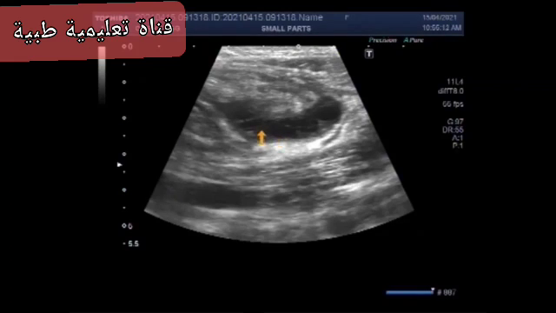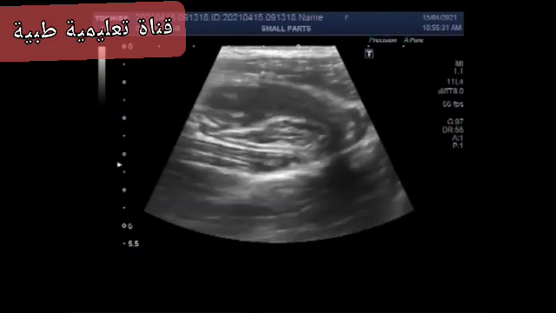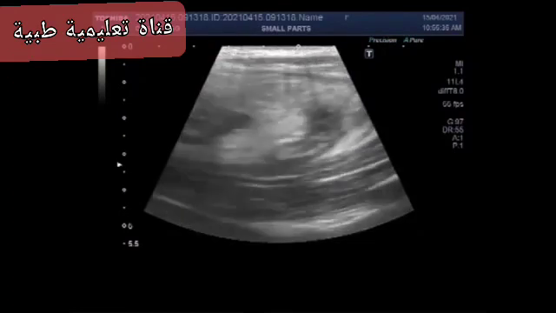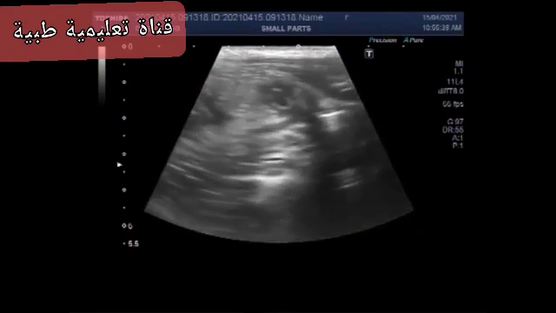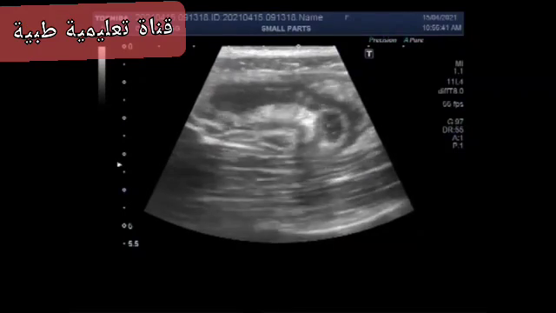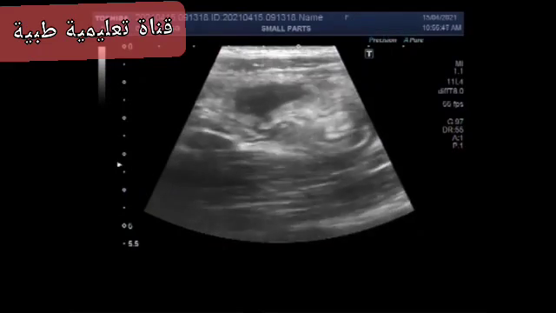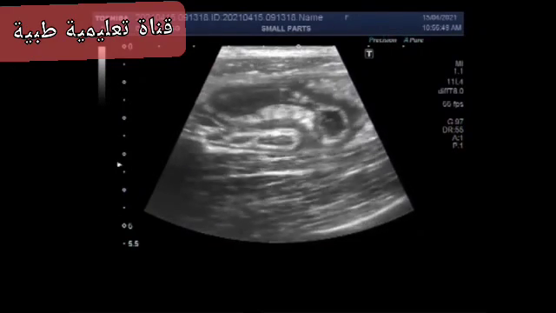Now you can see the inflammatory fluid in the adjacent area of the inflamed appendix. The position of the appendix is variable, so you will have to look around the cecum to localize it. The localization of the psoas muscle is also important, as the appendix is often seen overlying it. Again, you can see the enlarged and inflamed appendix. The localization of the psoas muscle will help to localize the appendix.